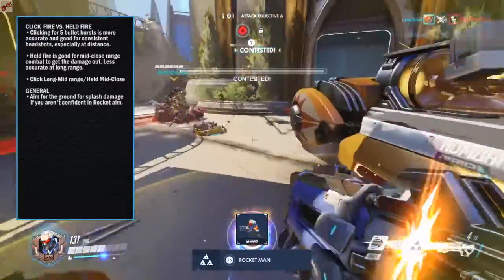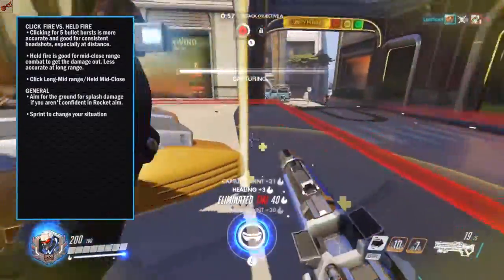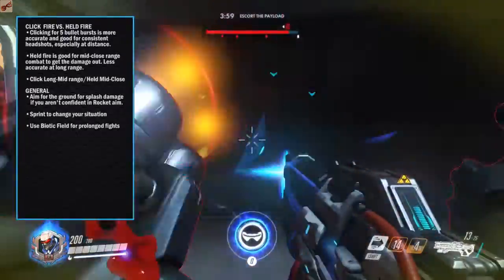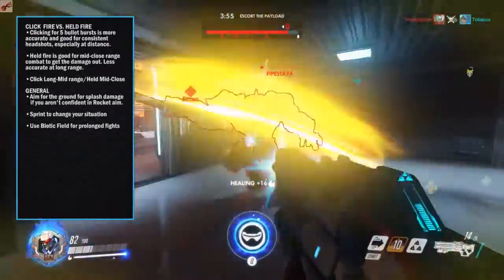Keep in mind also your sprint. Sprint can get you closer to enemies so you can get into a better situation, or help you run away from bad situations. And then there's Biotic Field. If you feel like you're going to get into a long fight, put on that field. You're going to heal yourself while you're fighting enemies. It'll be really helpful. Or with teammates. Heal up your teammates with you, and you're just fighting in a pretty good prolonged fight.